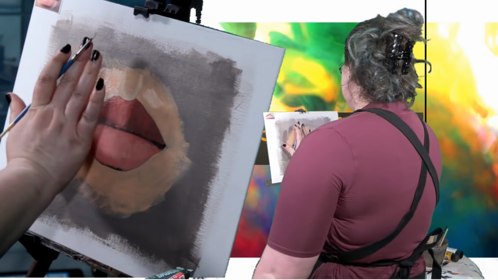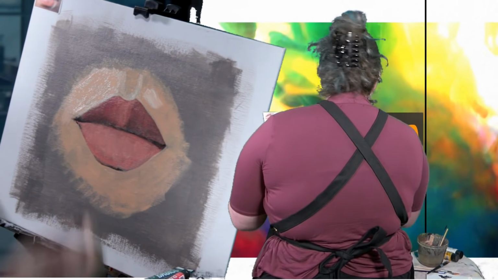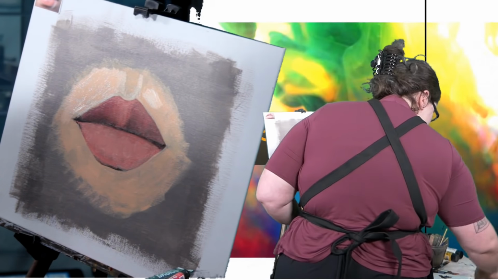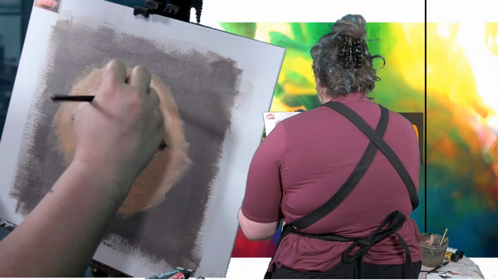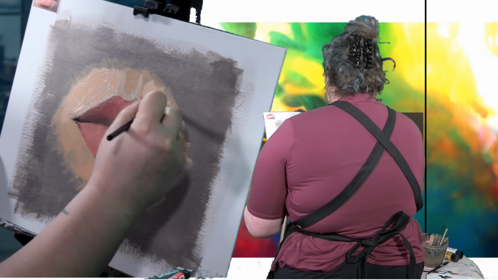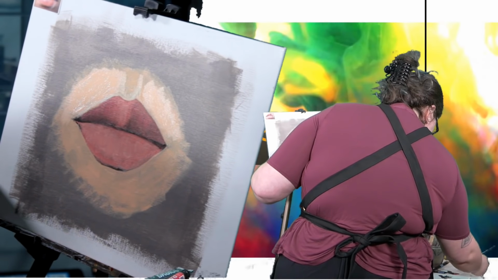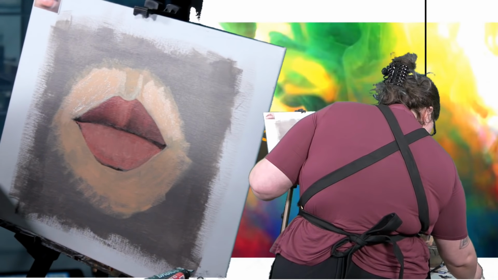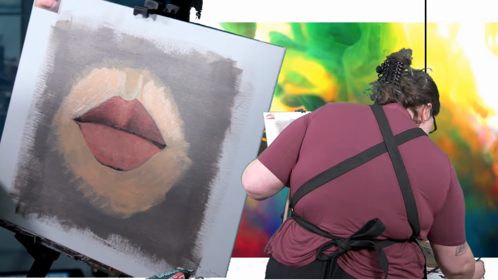The lighting is on this side of the lips more than it is on this side. My paint is drying out over here, so I'm going to lay this down even though it's not the right color, and I'm going to come back in and add just a teeny bit more red, like a tiny, tiny bit.